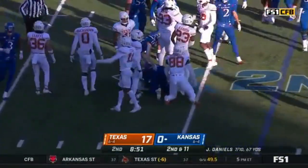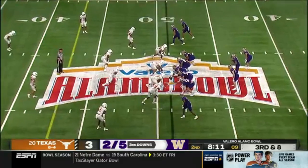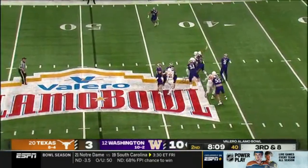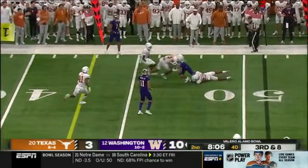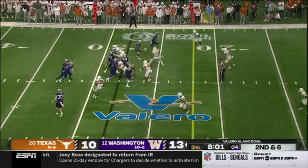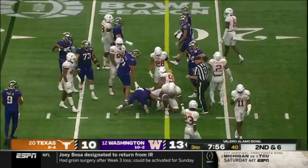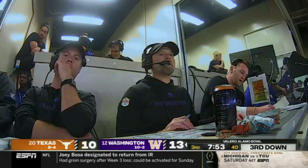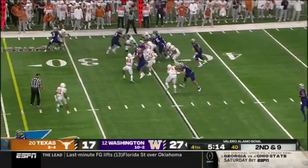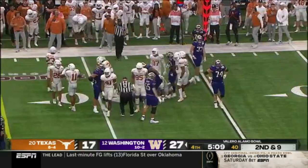Second down and six — they hand it to Thomas and he is engulfed in the backfield. What a play inside, losing two for the Jayhawks. A ton of points — over a hundred combined. Neil Serge pass down to the 19 sets up third down and long after a pickup of three. Talapapa out of the backfield. They'll run it on second and nine with Richard Newton. Pickup of three — third down coming up.